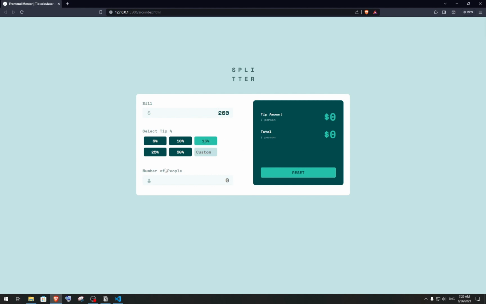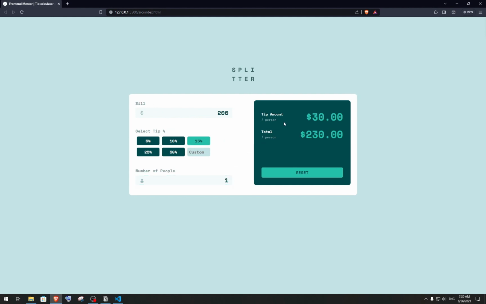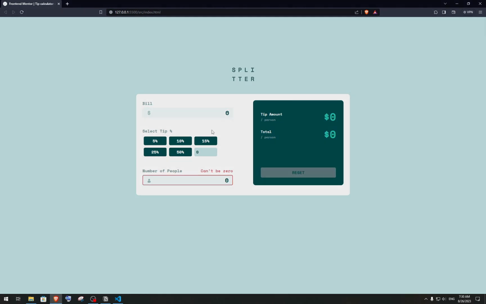Here, the number of people, we will put one because in our case we have just one person. So let's see here on the table. The tip amount for each person is $30, and the total is $230. If we click here on reset, we will reset all these values.